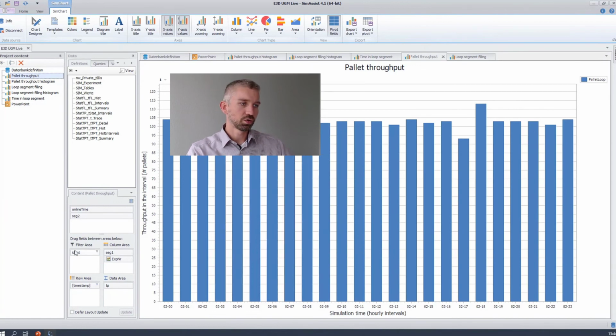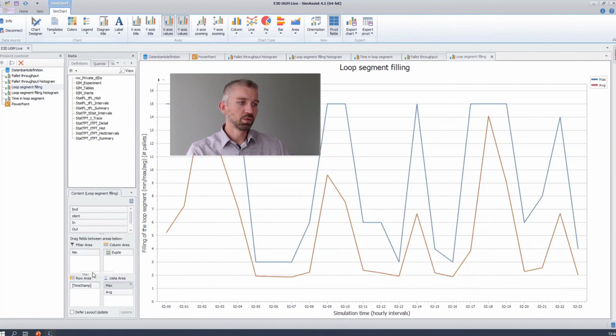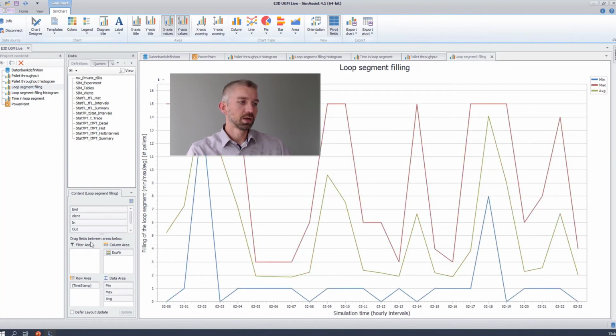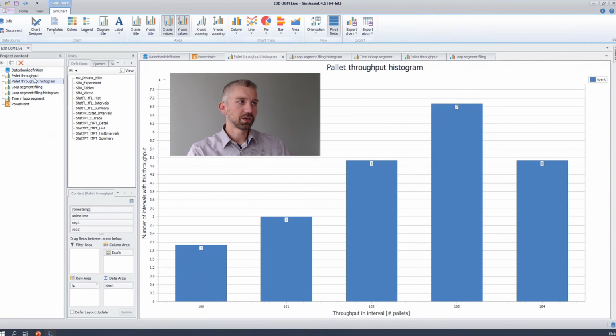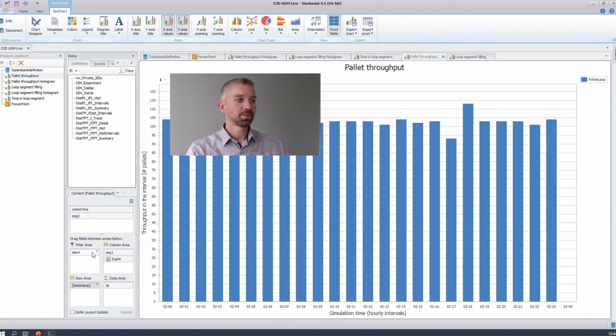We can drag columns over here to see what we want to show. For example, I can remove the min and max and only show the average, add the max, the min. And I can also filter my data if I like to. For example, here I have one interval that doesn't really contain important data, so I filter it out. There's no need to talk about that.